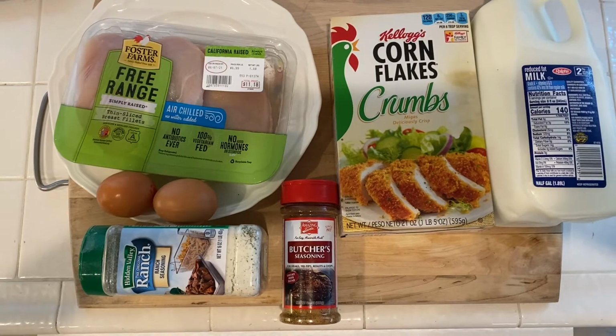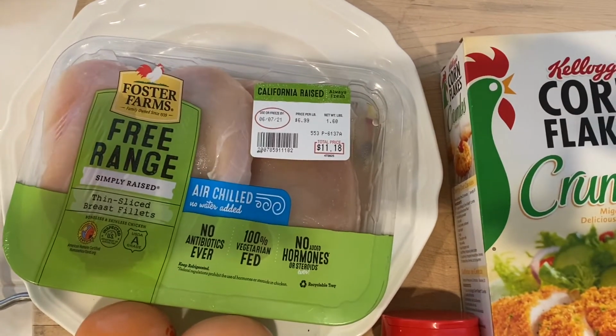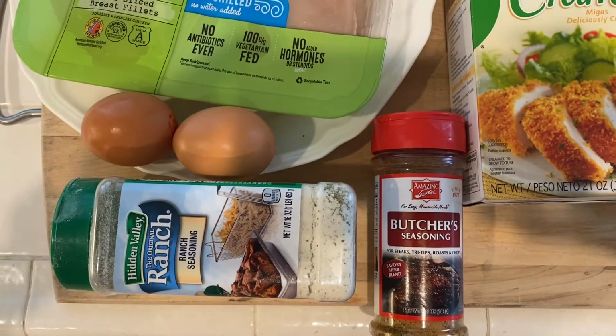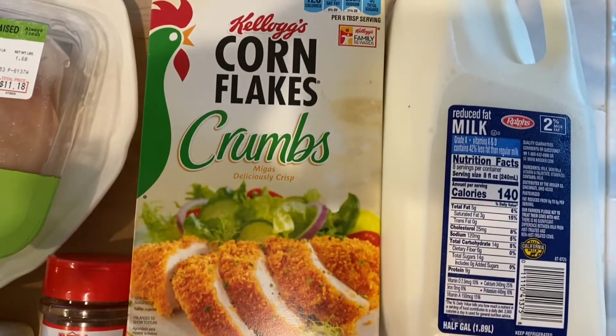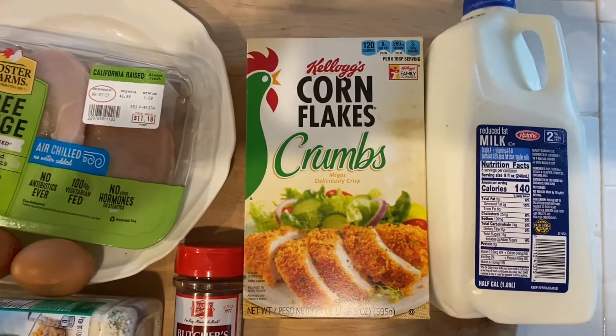Here's a look at the ingredients for my crispy chicken, as my kids call it. My kids are extremely picky, but one thing that they do like that I make is crispy chicken, and I usually make it with a combination of panko and flour, but today I'm going to be using these cornflake crumbs, and I'm hoping that they will like it. We shall see, who knows.